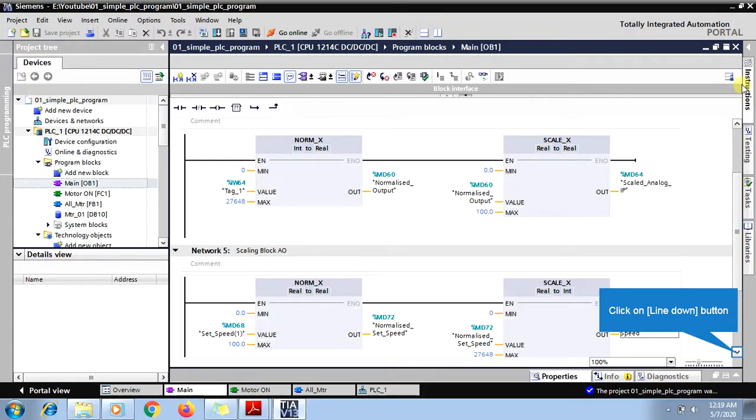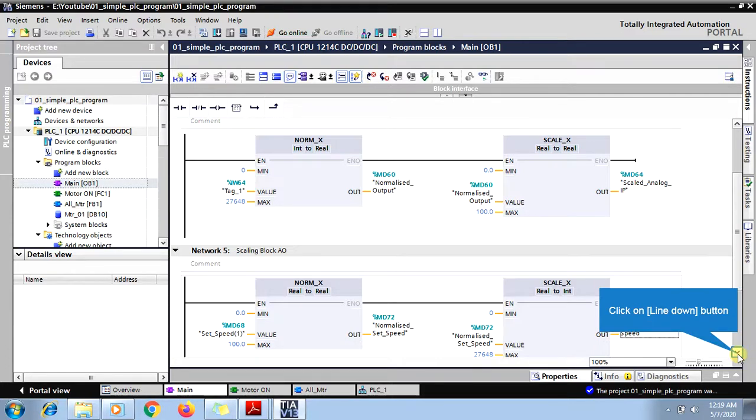Now to use the same in my PLC, I need to scale it. So how to scale to the real values? So these are the real values. This is the normalized output, that is 0 to 1. Vice versa for my analog output. Now analog output has to drive something.